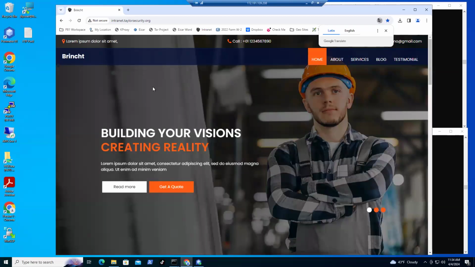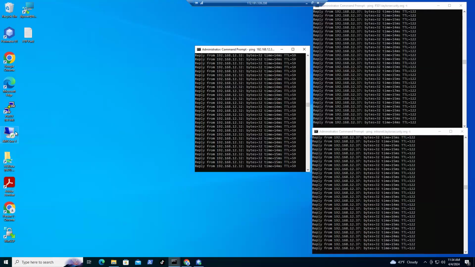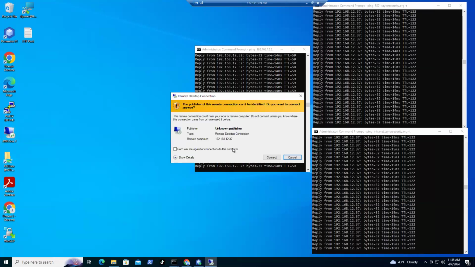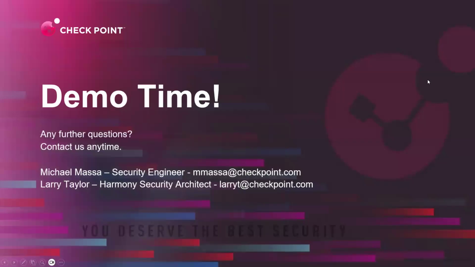And when I go to the intranet site, you can see that I can access that. If I need to, I also have RDP available. So I can use those internal IPs and connect directly into those. So that's a little bit about the value of the private network, both for remote access, but also keep in mind, it can also help you in some WAN adjustments and changing that network architecture as you go through your network transformation. So with that, Michael, back to you.